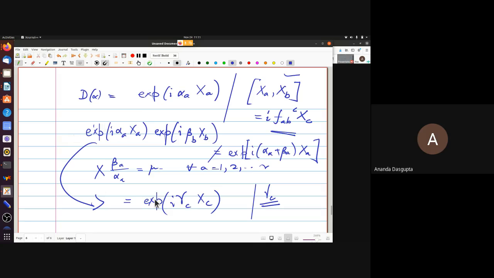First of all, the very fact that this has to be of this form, that is, has to be a group element, all group elements are of this form. So that this has to be of this form immediately tells you that this has to be closed. That's one part of the answer. That is, why does a commutator have to close? After all, that's not so obvious, right? The fact that the commutators have to close essentially deals with this. Because every group element can be expressed this way. So if you compose two group elements, you will get a group element, and that demand tells you that the commutators will have to close. That's the part I'm going to really show.